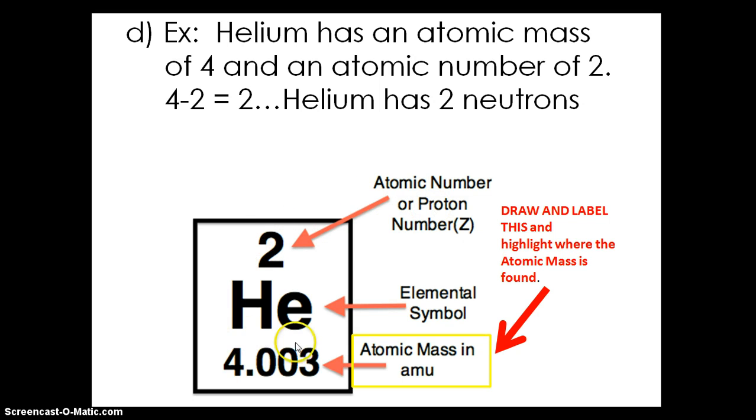Draw and label this picture again, and this time highlight where the atomic mass is actually found. For atomic mass, remember this is about the weight of the atom, so the protons and neutrons are in the center nucleus, which is very dense, if you remember from before. It's very heavy in the middle. The electrons are tiny and they don't weigh a lot, so their weight doesn't really count for the weight. So that's how atomic mass is made: protons and neutrons, heavy in the nucleus, make this weight.